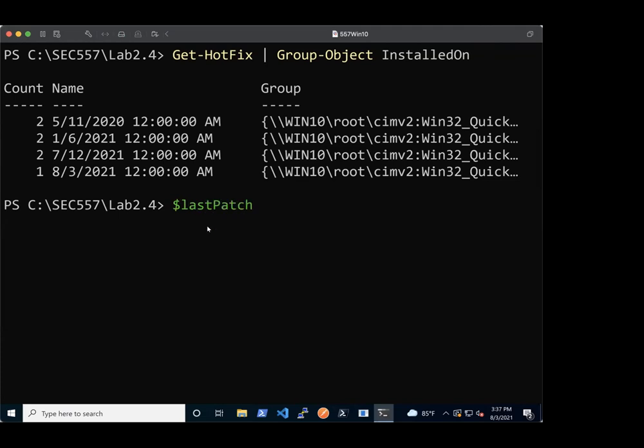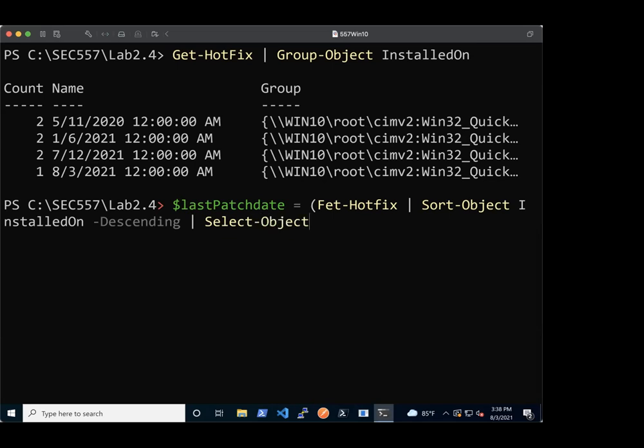So what we're going to do first is create a variable, and it looks like I've lost my keyboard. There we go, we're back. Create a variable to get the newest hotfix. We're going to sort it by the installed date descending, and then I'm going to get the first one that returns using Select-Object. So we'll go ahead and create this variable here. Again, Get-HotFix. I'm going to sort it by that InstalledOn property in a descending manner. And then I want to go out and get, and I spelled get wrong, so I'm going to have to go back over there. I want to get the first one, the last hotfix that was installed, and we're going to save it all in this variable. Now let me go back and fix that Get-HotFix so that we don't get an error here.